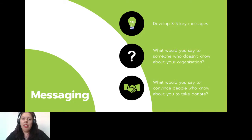But ultimately, it's about trying to nail down what those key messages are and how they flow back into the values of the organisation as well as the mission statement. So for Multiple Births, it might be: we provide support for new multiple parents, or multi-parents, which is typically the terminology they use as a shortcut. The second message might be: join our supportive community online, and there are in-person meetups as well on a semi-regular basis. And then something around the Play and Connect that they do, which is essentially like an unofficial play group.